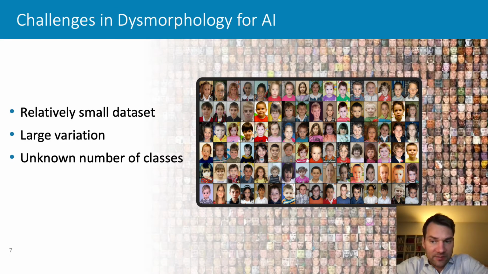Let's recapitulate the challenges for artificial intelligence. Deep learning is well suited for big data. Relatively small data sets are therefore an issue, particularly if the phenotypic variation within a syndrome is high. And third, the interpretation of the performance of an AI requires an understanding of the complexity of the problem. The diseases that we intend to differentiate are often referred to as classes. However, how many are there actually? Should we train for phenotypic series? Should we define each gene as a separate class? What about pleiotropy?